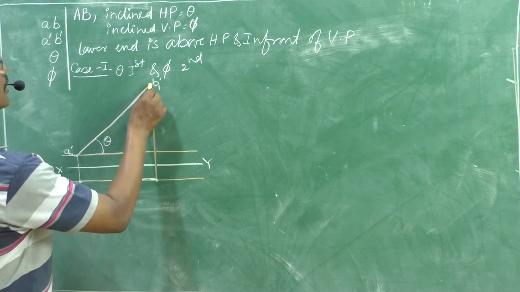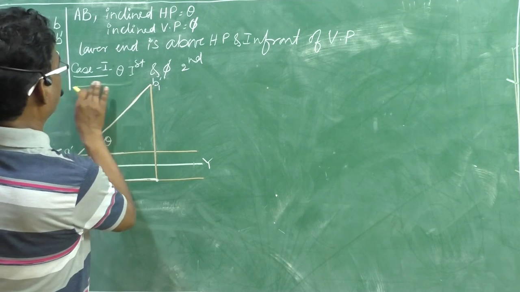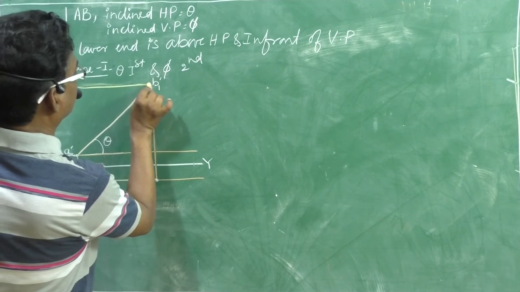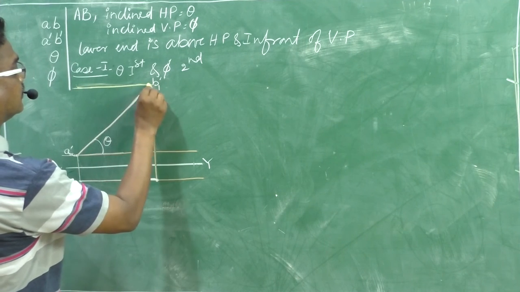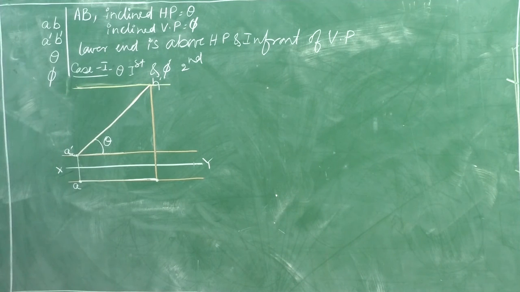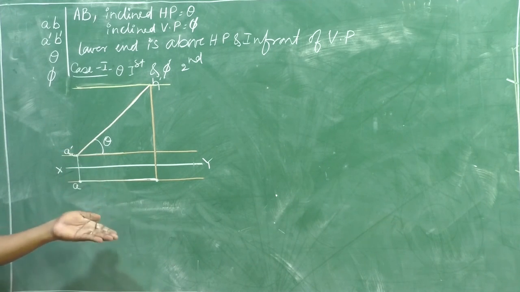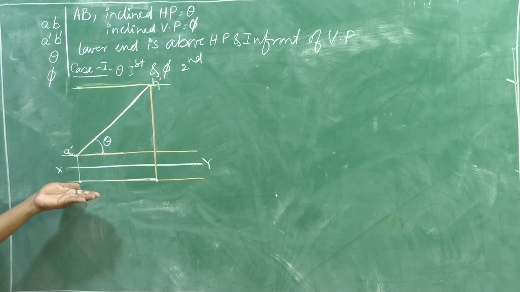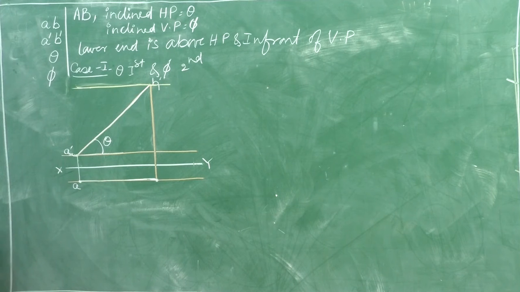See, this is the line we got for any angle of inclination. For any angle of inclination, this is the line we got, right? And the respective phi, the inclination with the vertical plane, here we cannot draw. Okay, up to this we will stop here.